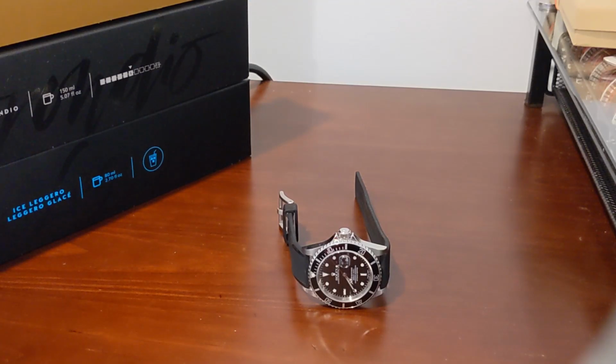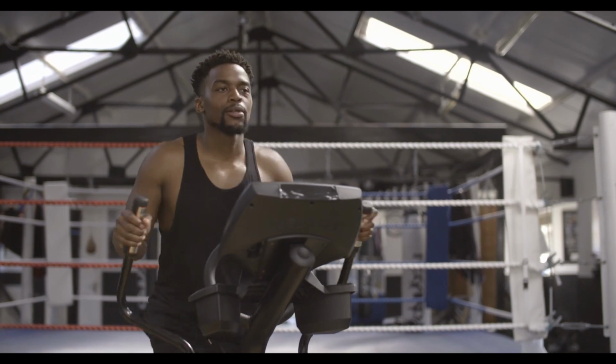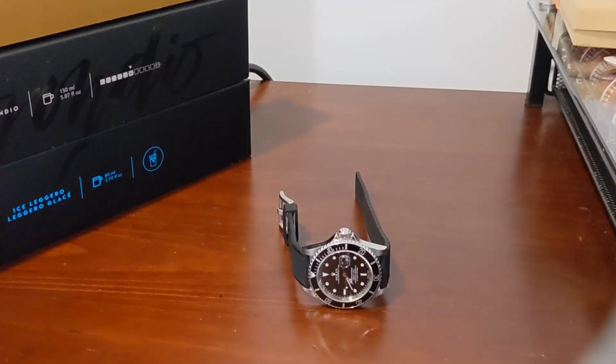And for me to take this off when I go to the gym, or stop at home and drop off the watch and then go back to the gym, that goes directly against the philosophy that I think you should have with your watch, which is just wear the damn thing. Just experience it. Let the watch live the same life that you're living. And if that means 30 minutes on the elliptical every morning, then that's what's gonna happen. So the only real barrier for me when I wear this watch to the gym is the sticker. The sticker is going to be damaged.